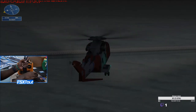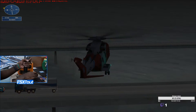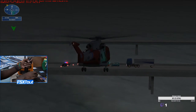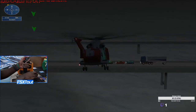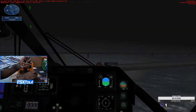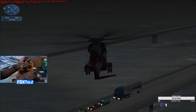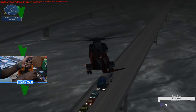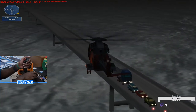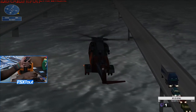All right, let's climb. It says the accident scene is 99 feet. I love that there is no one else in the other lane. There's no one in the other lane rubbernecking the accident scene. All right, I think we should fly this bit from in the cockpit. Or maybe not. Don't crash. And this is a lot more difficult than I remember it being.